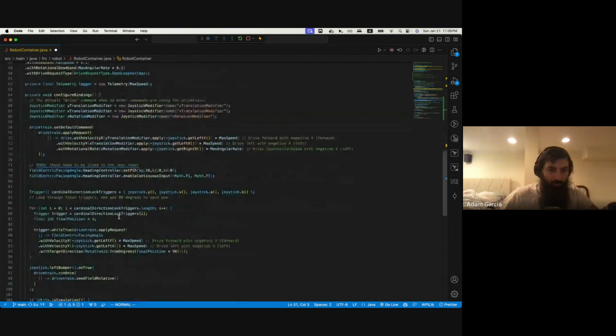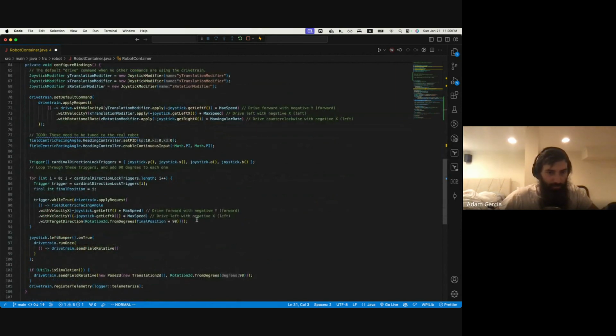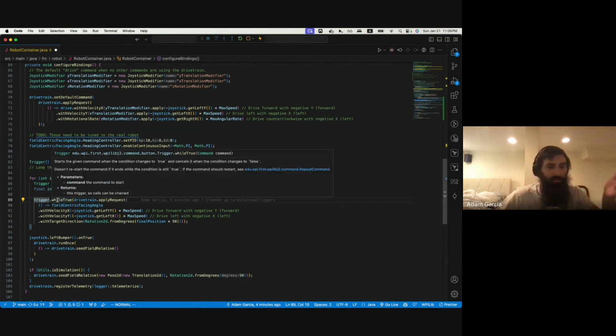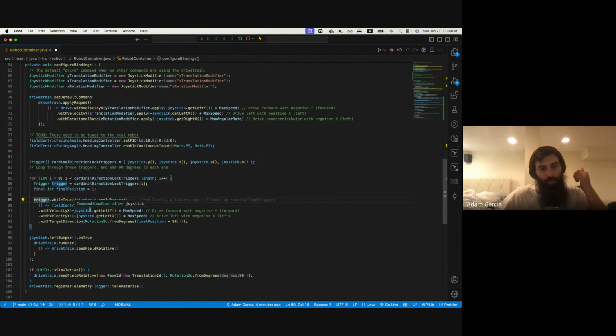So for example, in this example right here, which we just did, we are running this field-centric facing angle command. If you hover over this, this is a command. We are running this command when the trigger triggers, when you press a button, it triggers a command to be scheduled. Does that make sense? Yeah.